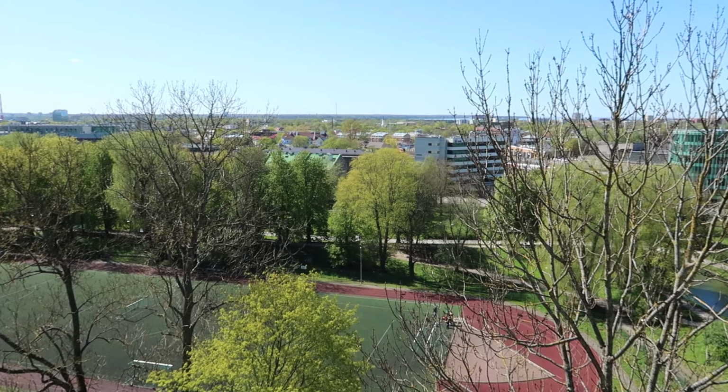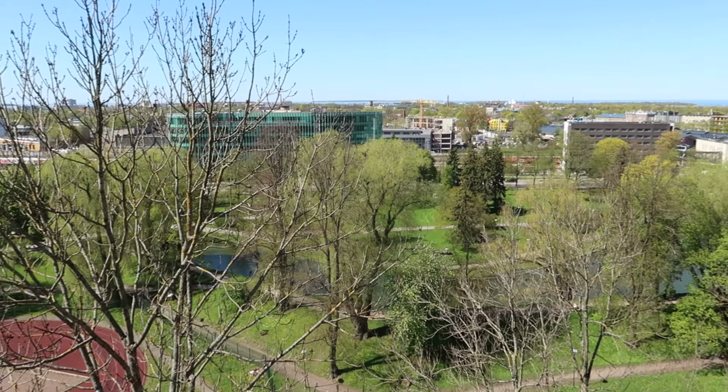We've arrived in the Bishop's Garden, which offers views over the newer part of the capital. So just ahead of me is a viewing balcony, and from that you can see the sea and also the area of Tallinn that is newest. There we go. Look round there, and in the distance you can see the sea. That's where I was when I visited the Seaplane Museum.